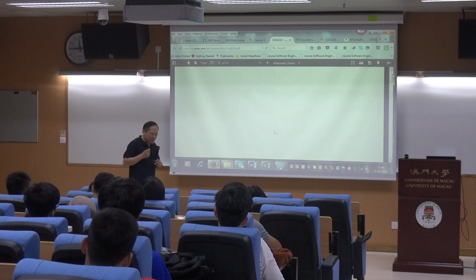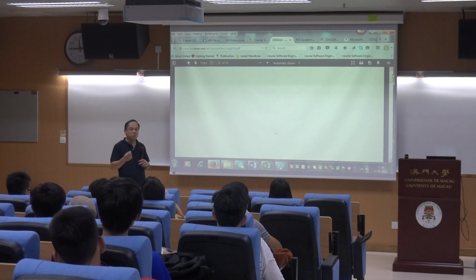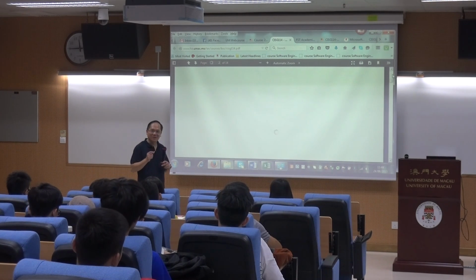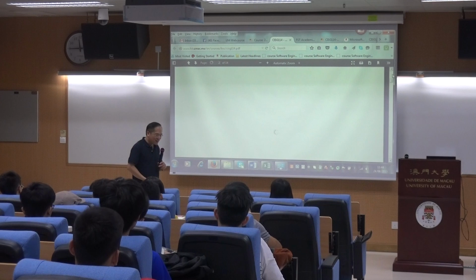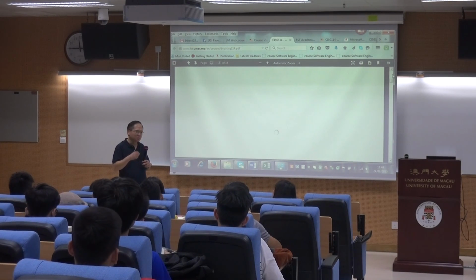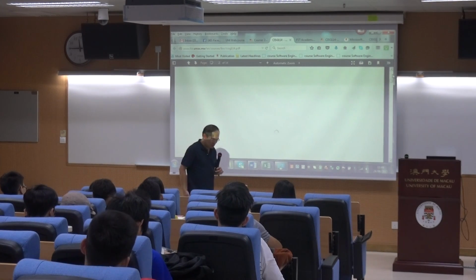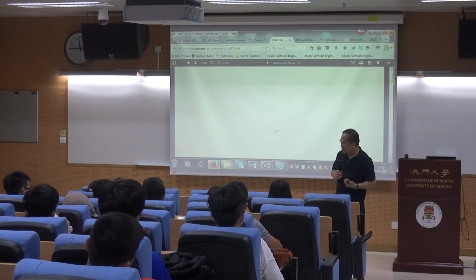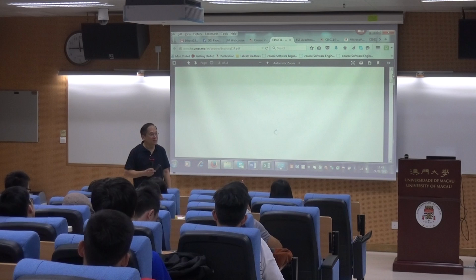Let me give you an example. The buses in Macau are often filled with pickpockets. Now I'm the kind of person who seldom goes on buses, except when my car has to get into the repair shops. My wife just told me, you got to be careful when you go on buses because many people are very skillful in picking pockets. And I said, okay, I'll be very careful. But because I seldom ride the bus, at one time after taking my car to the repair shop, I sat on the bus and I enjoyed the route very much.